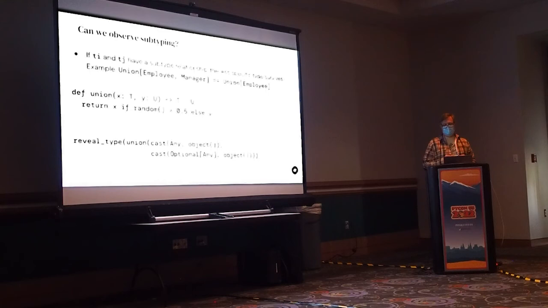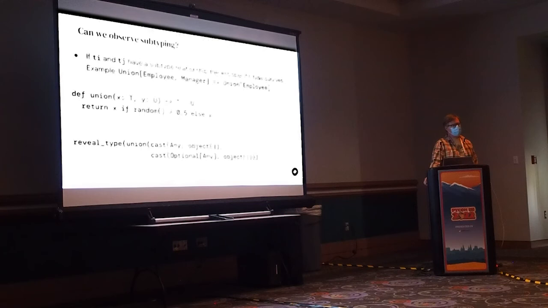So I wrote a function. It's a generic function, generic in two type variables, T and U. And it takes a T and a U, and it returns the union of T and U. And I gave it an implementation because Pyright was really clever about trying to inline and specialize this function in call sites and type check it. So I gave it an implementation that would defeat Pyright. And then I used reveal_type to show what the type of that is. And I used cast, which allows me to ascribe a static type to an expression, to ask what is the union of Any and Optional[Any]. If Any is a subtype of Optional[Any], we would expect that what would survive in the union is Optional[Any].